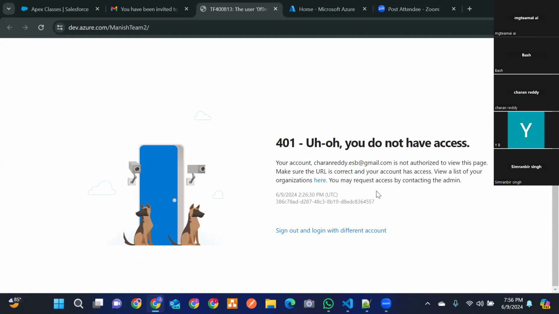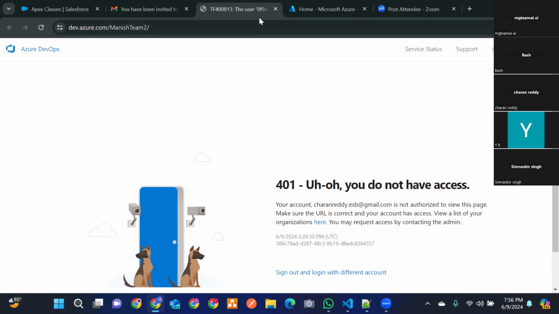Correct. Because I have done the cleanup, there are many I had provided access to at the time of the demo. Okay, got it. So based on that cleanup, I believe the access was gone. No problem, I do it all over again. Okay, it will be good. No, you have your own setup. Otherwise, the number of runs will be reduced, right? Yes, we are using the free version. That's why. I just wanted to confirm that you have removed me from the team. That's why the error has come. Okay. So I did the cleanup, and based on that, all other access was gone except mine. Oh, okay. No problem, Manish. Okay, any other question?